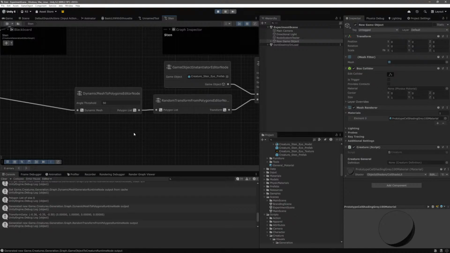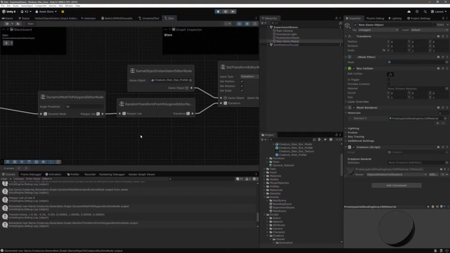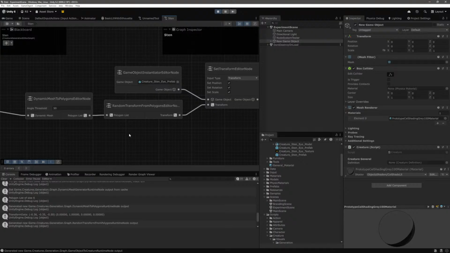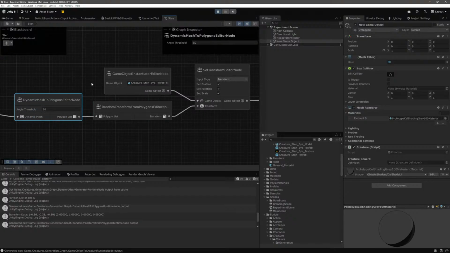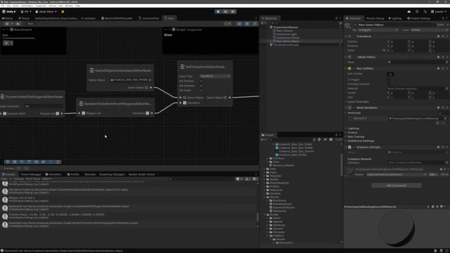So we go through every triangle in the mesh, and if the normal between two triangles are less than this, pretty much, we put them together into a polygon. So if we feed a dynamic mesh to this node, we should get a list of polygons, and then we take a node called random transform from polygons.